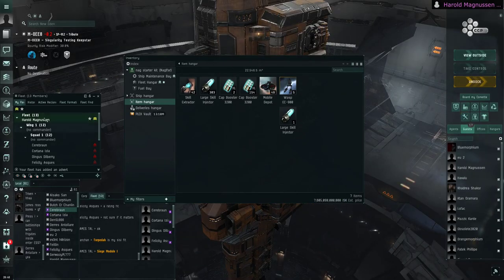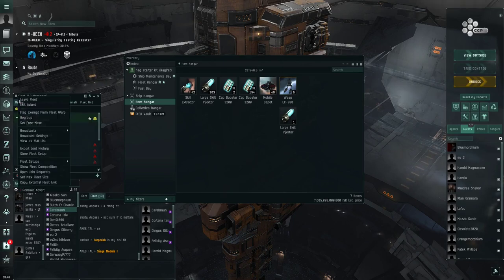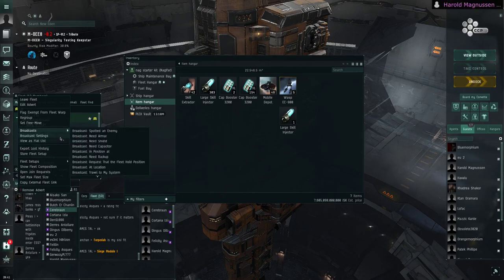To do this in your fleet window, click on the top left corner where there's a hamburger menu for fleet actions if you hover over it, the three or four white lines horizontally in a square. And then check the... Well, I'm the commander, so it doesn't show. There's an option for flag exempt or flag accept fleet warp. Oh, there it is, I found it.